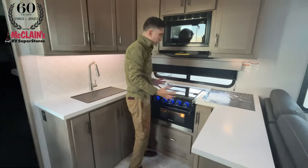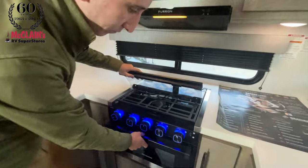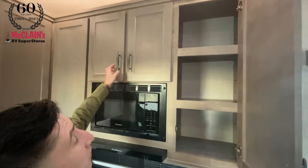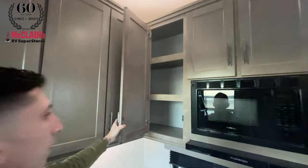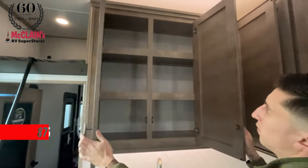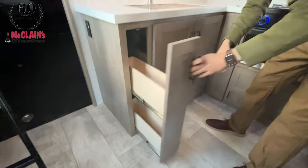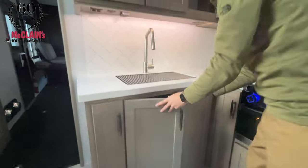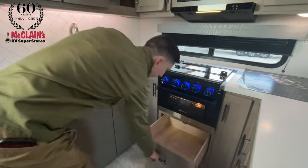Unlike a full Momentum, which has a four-burner residential stove and cooktop, this one is just a three-burner — but it's still a cast-iron cooktop, three burners, deep oven, and still has the blue lights on the range. Not quite as large a microwave, but when you talk about the cost savings and the floor plan you get with this concept in the G-Class Momentum line, those are two easy accommodations to make for the other benefits. Draining rack over the stainless sink, all under-mounted, great overhead storage. A place to put your trash can — what a concept. Plastic liner for the backsplash to help save on weight, but super easy to clean. Solid wood cabinet bottoms, and these little pull-outs are very versatile.